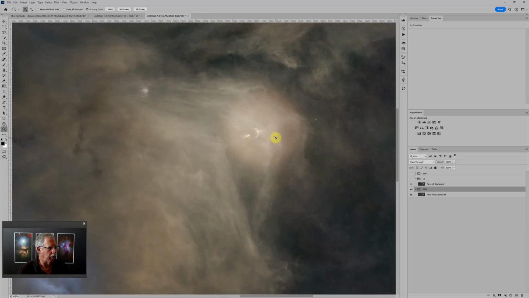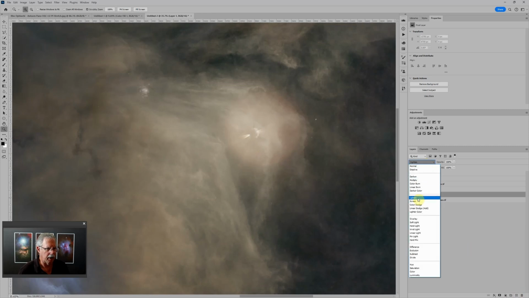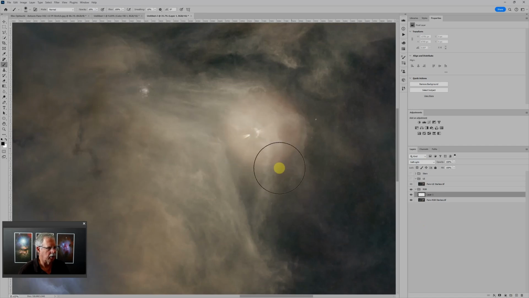And what I want you to notice is it's a big reflection, but in fact, all the detail underneath it is still visible. It's just that the brightness and the color is shifted because of that reflection. So we can make that go away by adding two blank layers and then painting on them carefully. We'll add a blank layer in soft light blending mode. And what that lets us do is paint with either a black or a white brush to darken or lighten.